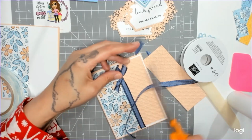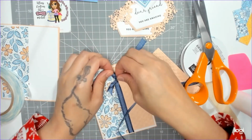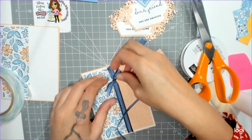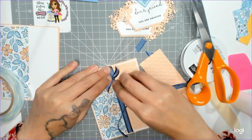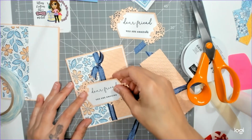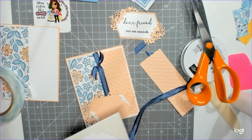And there we go. Okay, now you're just going to move your knot around to where you want it, and then go ahead and re-adhere that piece. There you go. And you can put dimensionals if you want. I think I am going to put dimensionals after I find them. Okay.